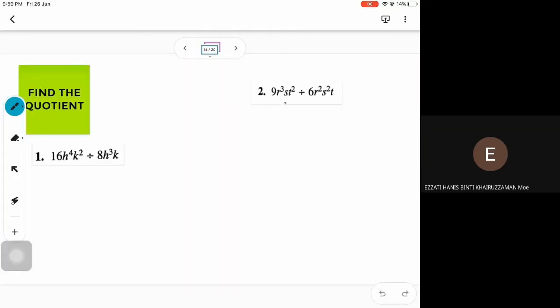Okay, find the quotient. Who is it? Anis. Okay, number one should be for class T, it should be Idina Maisara, but Idina is not here, and Idina Mia Ishira is not here either. Teacher, can I try? Okay, Anis, which number do you want to do? Izzati, which number do you want to do? Any number. So you do number one. Another person? Me, Aimi. Number two. Aimi do number two. Okay, do it now.